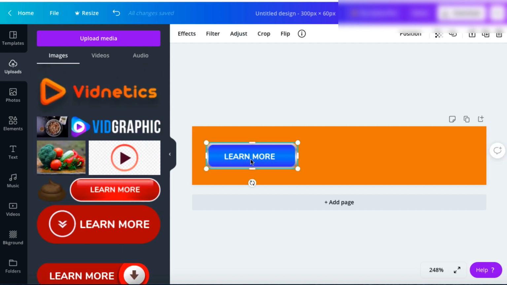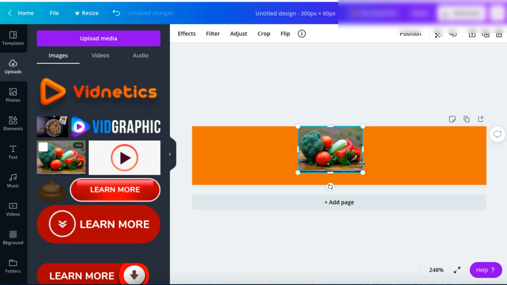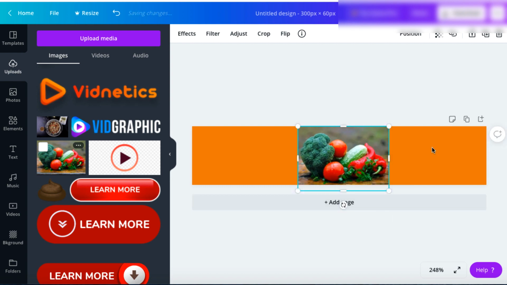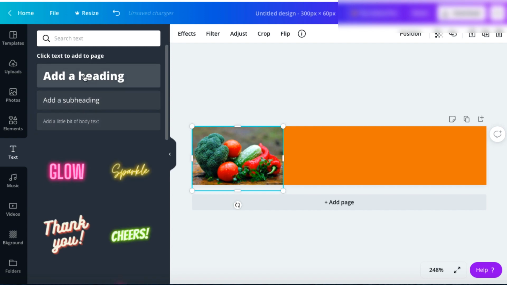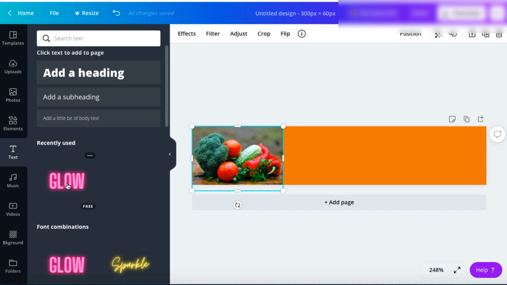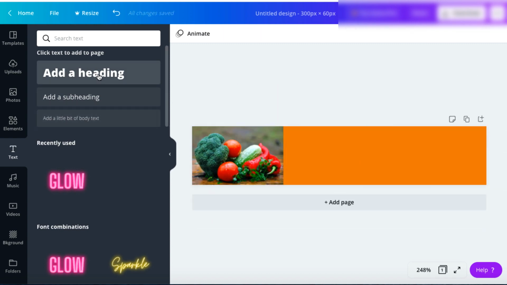So let's get rid of that. And let's just click on, I don't have anything to lose. There, that's kind of lose weight related, isn't it? Make that a little bit bigger. Okay, click outside, drag it over here. Click on text. And these are quite new ones actually. Let's see what that looks like. Glow. What does that look like? And then can I change that to, no, I can't change that. Okay, so let's delete that. That wasn't the best idea, was it? What am I doing? Playing around with this here. Let's delete that. Let's click on that.